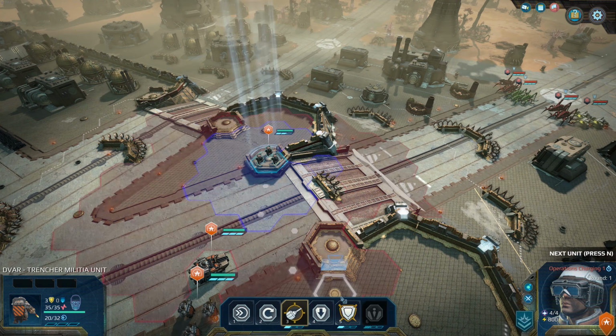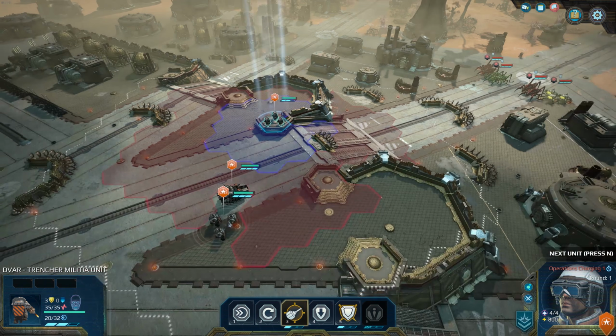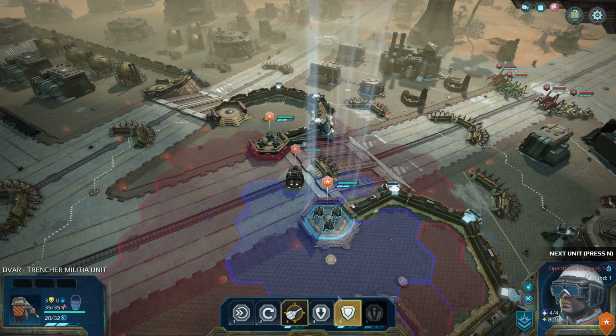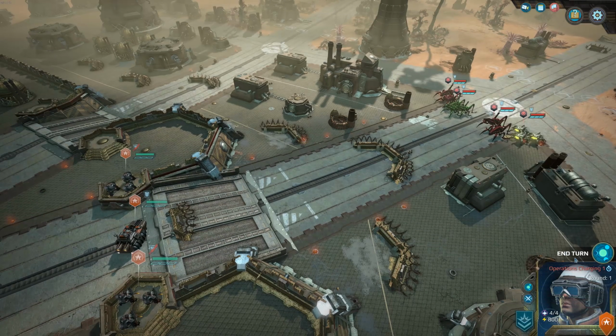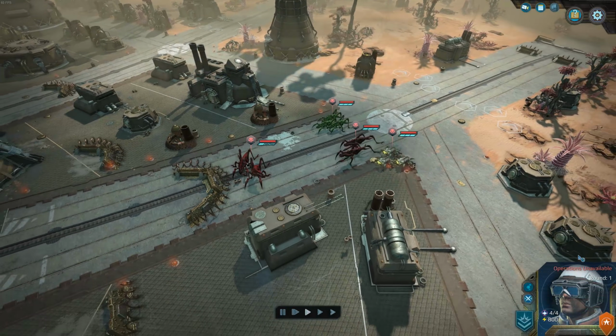So let's get these guys up into the fortification areas. Right there, and then I'll have my prospector hang out in the middle in defense mode, and these guys are similarly going to go into defense mode and let them approach us. Next turn, I'll get the advantage of being able to start dropping tactical nukes on their heads.